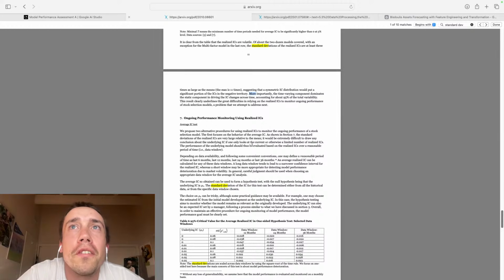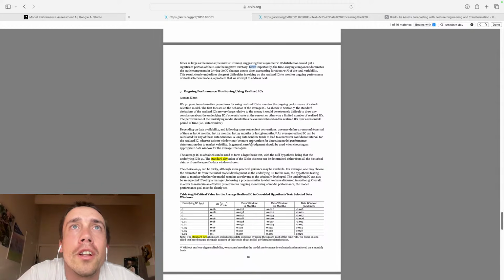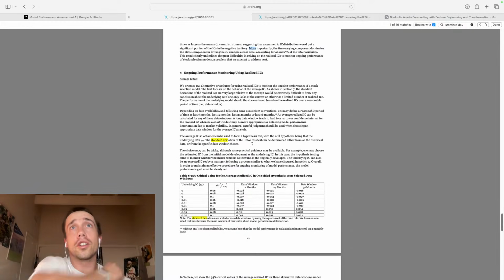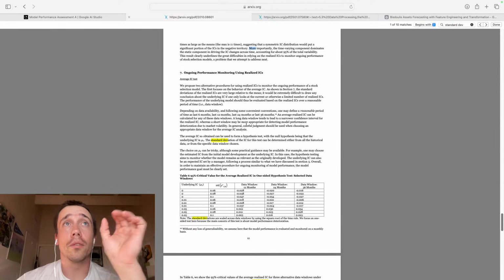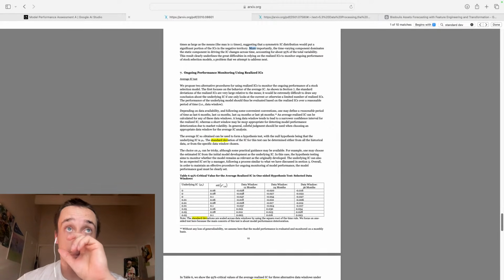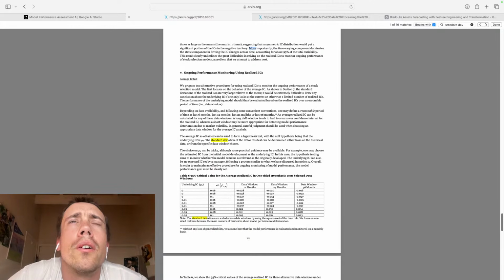It would be extremely difficult to draw any conclusion about the underlying IC if one only looks at the current or otherwise a limited number of realized ICs. The performance of the underlying model should thus be evaluated based on the realized ICs over a reasonable period of time. Depending on the data availability and following some convenient conventions, one may define a reasonable period of time as the last 6 months, 12 months, or 24. Yeah, okay, several. Yeah, whatever. An average realized IC.